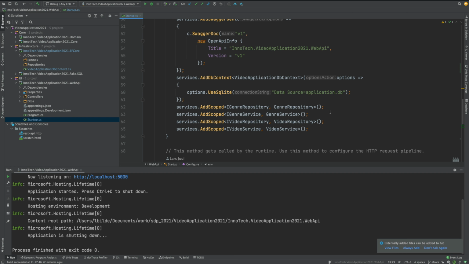Welcome back. So when we're working with databases in a production environment, of course, we don't want the system to automatically delete the database. That would be really bad. But when we are working locally right here in development mode, I would like the system to actually automatically delete the database and recreate it every time I press run.